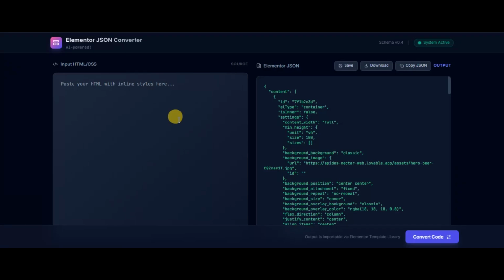This is the online version of Clone-to-Elementor. It is powered by Google Gemini AI, and even though it is about 80% complete, we are already impressed with the results that this website cloning tool is producing. It will be available on the 24th of January this year, and it will be 100% free of charge, only for people who have purchased the Clone-to-Elementor extension, even though it does not depend on or rely on the extension to clone websites. Let's see it in action.